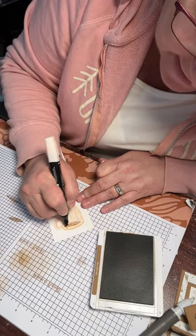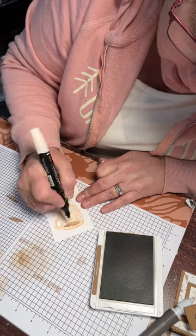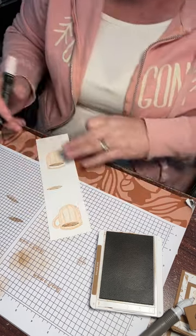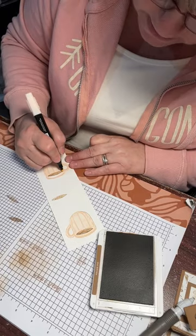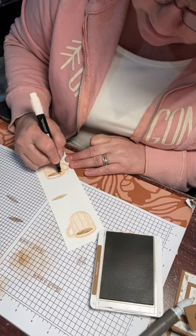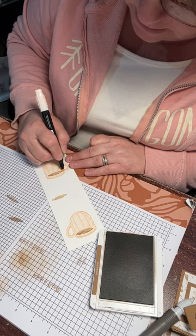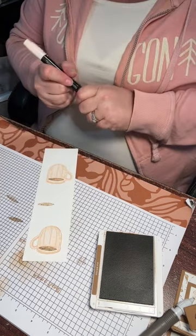Because you know how you have the inside of the cup? That's what I forgot. There we go. Now it looks better. There we go. Isn't that cute?